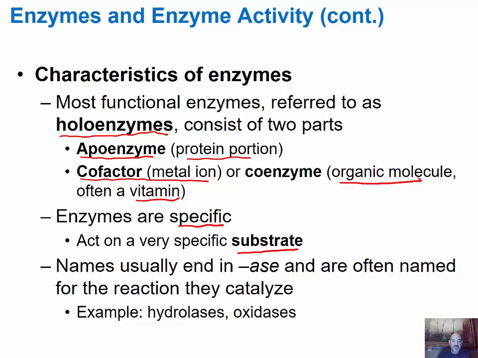The enzyme, for example, that breaks down starch in your saliva is called amylase. It's specific to work on starch. You can usually recognize enzymes because they end in the suffix -ase, like hydrolases, oxidases, amylase that I mentioned a while ago, alcohol dehydrogenase, acetylcholinesterase. All of those you already recognize as enzymes because of the suffix -ase.